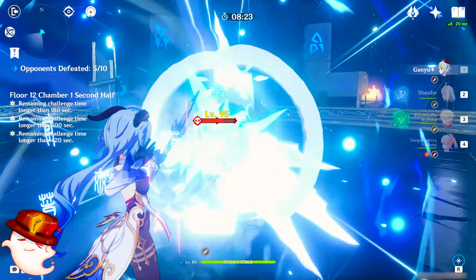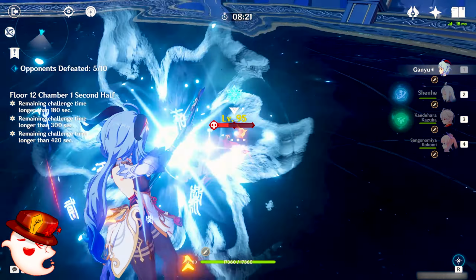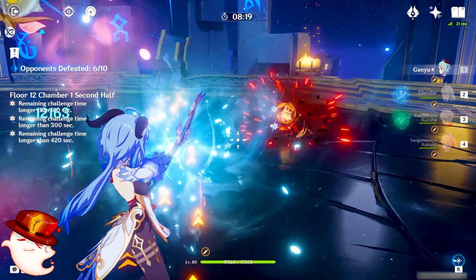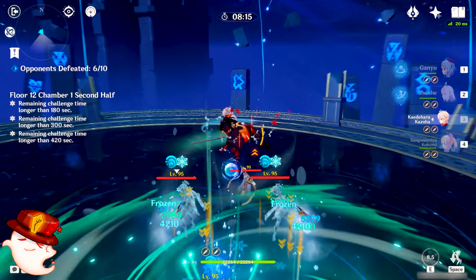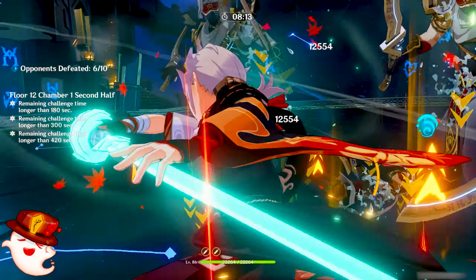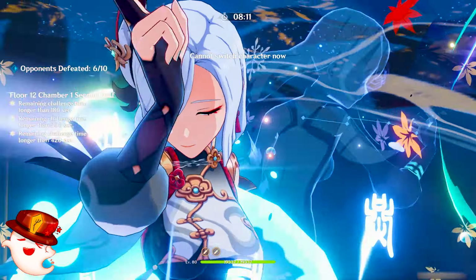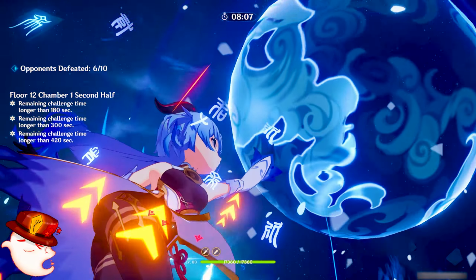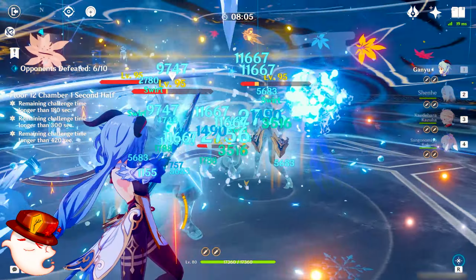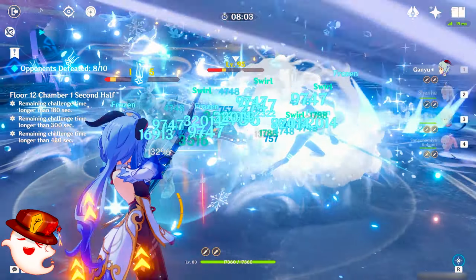Regain my burst. And we'll kill this thing with just some normal charge attacks. Let's do this. And then ult. Skill burst. Skill burst. EQ, EQ, EQ impact. And they'll all die here.